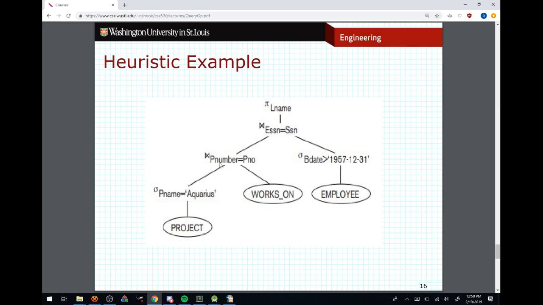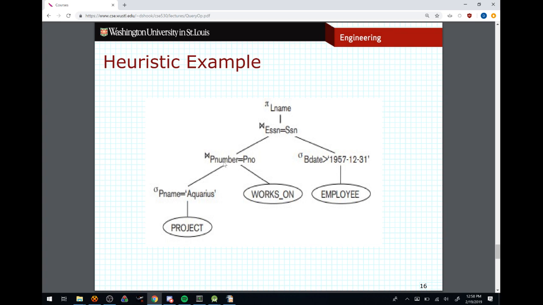P number, since I use it in the join. So what I would expect to see on this tree is a projection after this selection on P number. It's going to get rid of all of the columns except for project number because I don't need them anymore after that point.